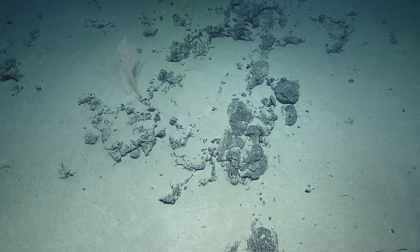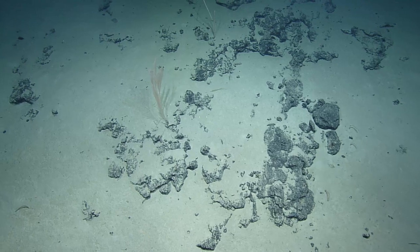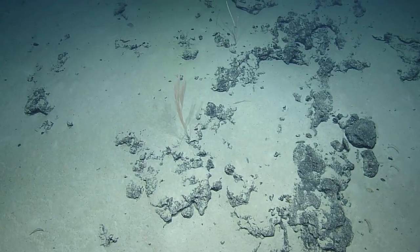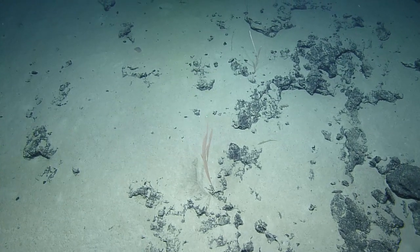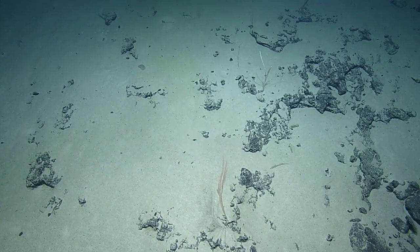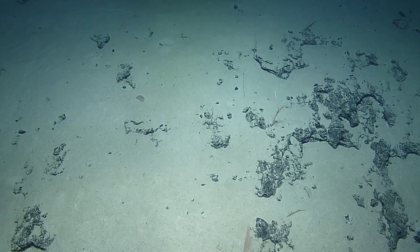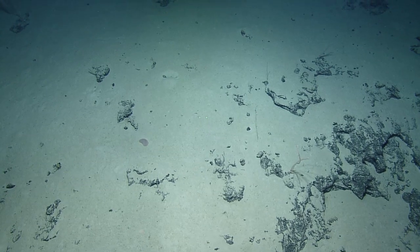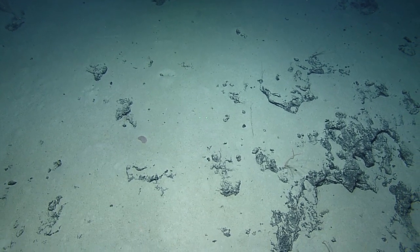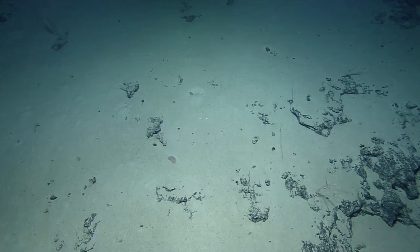I just love looking at Atalanta's view of Hercules and seeing how much we're seeing of the bottom of the seafloor right now, and how much is out there that we are not getting a chance to see, and just how lucky we are every time we get to see any kind of creature. Or sorry, can we get a zoom in on that? What was it? This cucumber? Individual. Yay. Sorry for interrupting you, Tori.